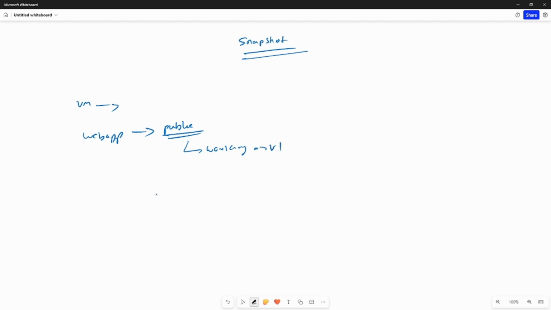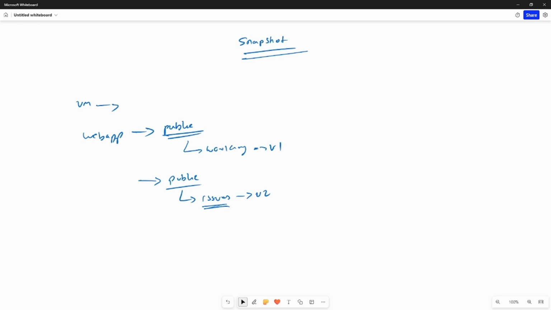Now, after a while, you made some changes in the code, and again you have deployed those changes, and that has become public again. This time you're having some issues. This is version 2 of the code. Now, the problem here is that when you are having issues and there is an emergency where you want to roll back your code and everything, that's a different process.